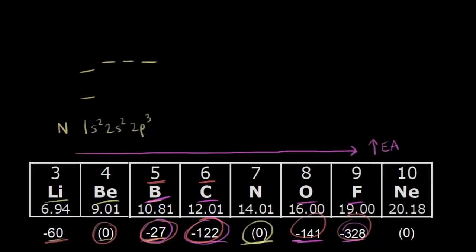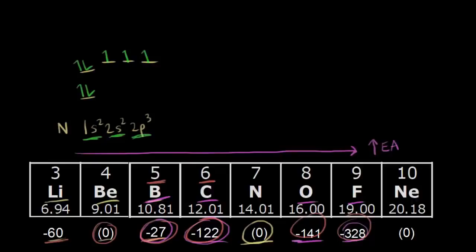We have, let's go ahead and change colors here. We have 2 electrons in the 1s orbital, so those would be our 2 electrons. 2 electrons in the 2s orbital. And then when we get to the p orbitals, right, we have 3 p electrons. So we're going to put 1 electron in this p orbital, 1 in this one, and then finally 1 in this one. So that's the neutral atom.